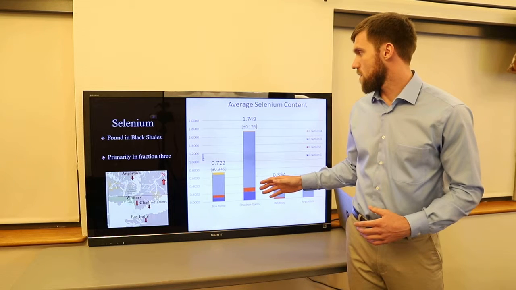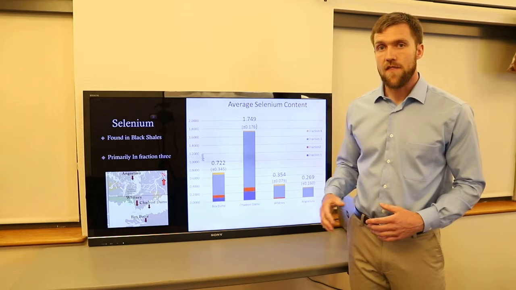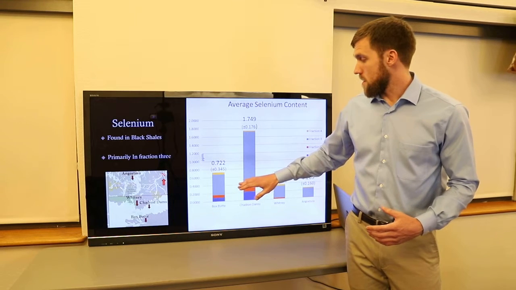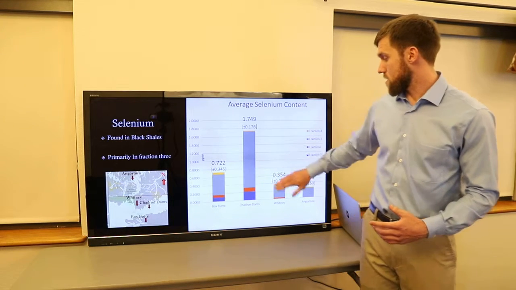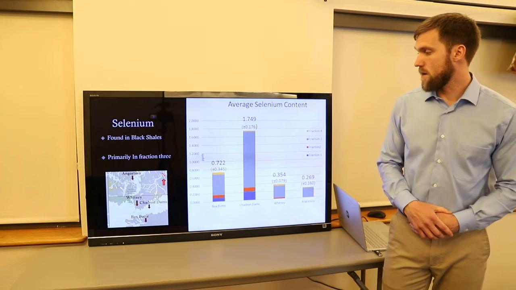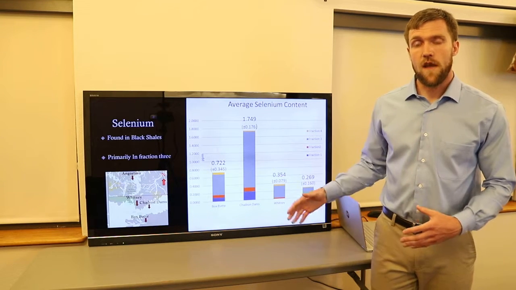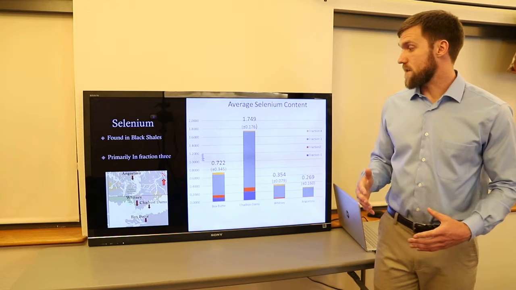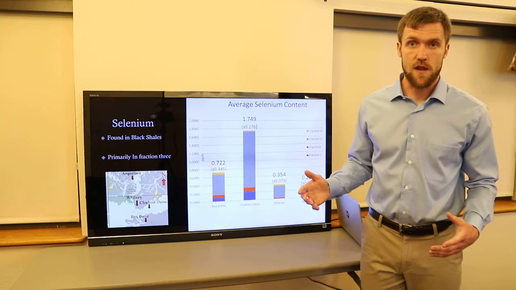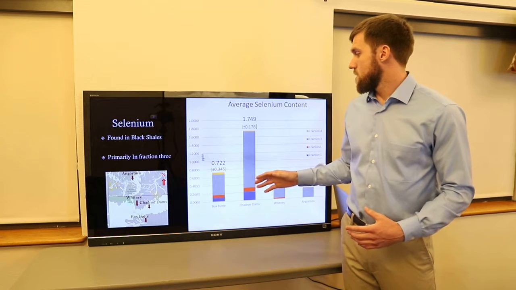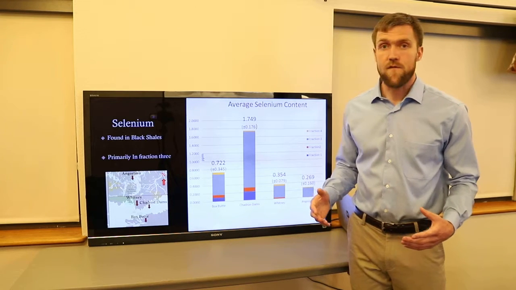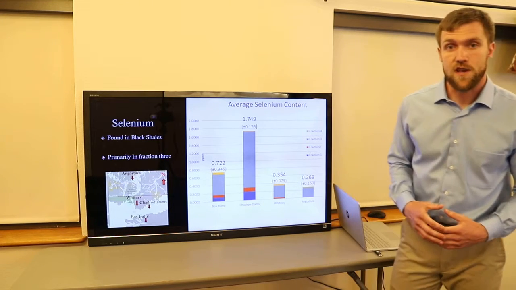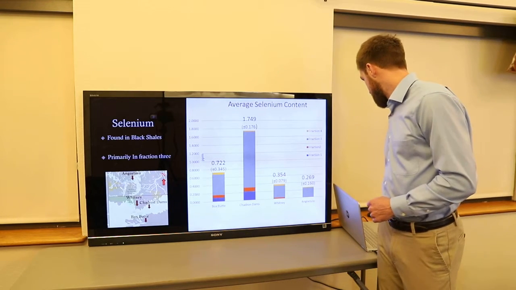Another interesting note about selenium is that this was one of the only metals that I saw primarily extracted in fraction 3, which again is represented by the gray here. You can see that across every reservoir, this metal was extracted in the 3rd fraction, which is oxidation. So for whatever reason, selenium is primarily freed through oxidative processes, and that was just an interesting observation I noticed as I was sorting through my data.